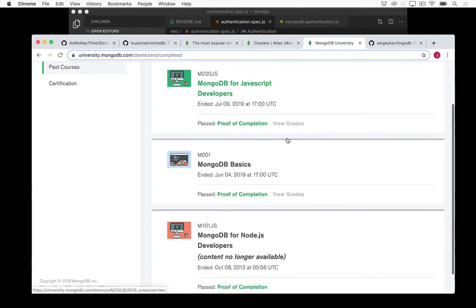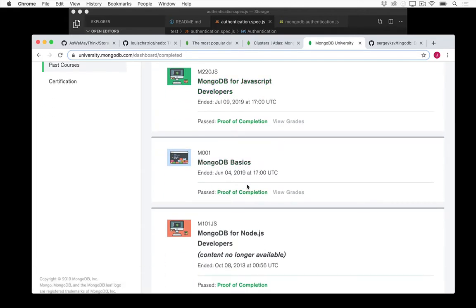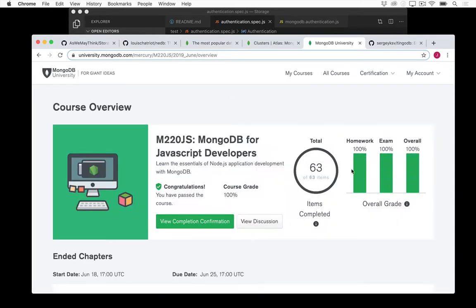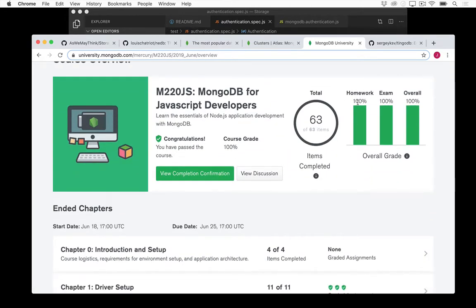These are the courses that I've taken in the past. There's the MongoDB Basics. That just takes a few weeks. There is homework associated with these, and let's actually dive into this one. This is MongoDB for JavaScript Developers. You'll see that you're actually, quote-unquote, graded, and you get a value for all your homeworks and exams and whatnot, and they give you videos you have to watch, and then they test you throughout in between the videos.